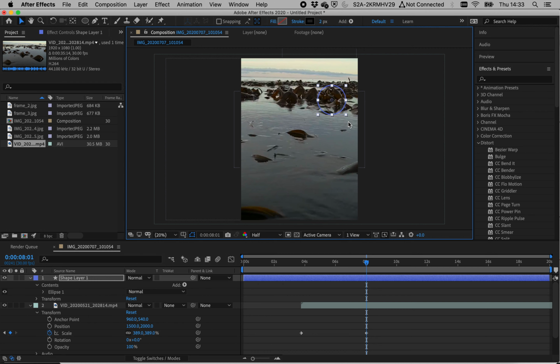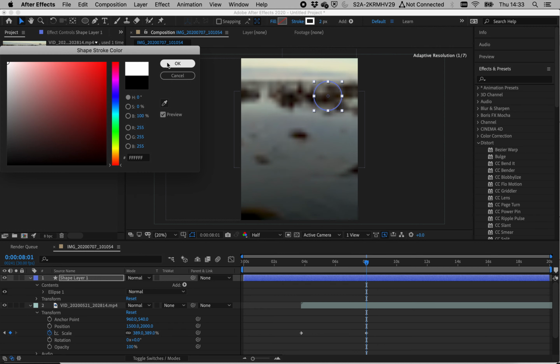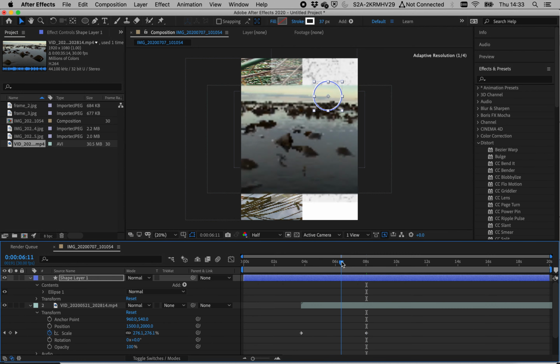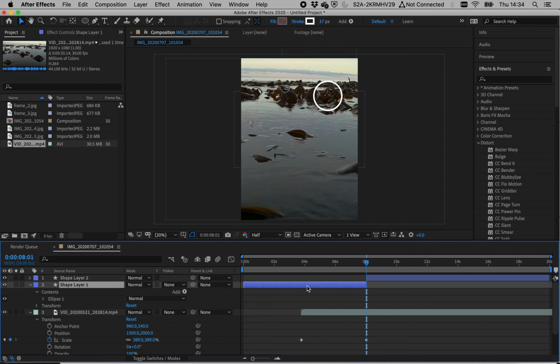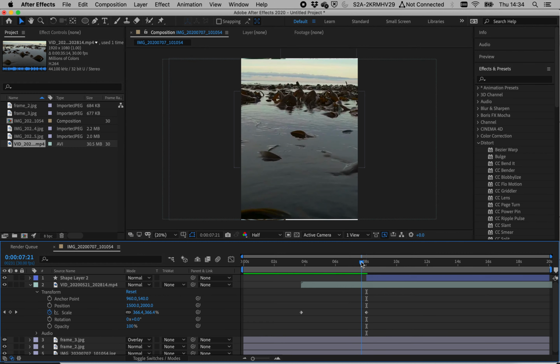Up here we can see we have fill and stroke, so just like in Illustrator, you can adjust whatever that's going to be. Let's make it white, and maybe a little bit thicker. I'm going to bring that in right about here, right when it gets to that scale. I can either drag this to that, and again, if I press shift, it'll snap to my playhead. Or alternatively, I could do Apple Shift D to split that layer and then delete that one out. As with Photoshop, there's a lot of ways in which you can manipulate this stuff.